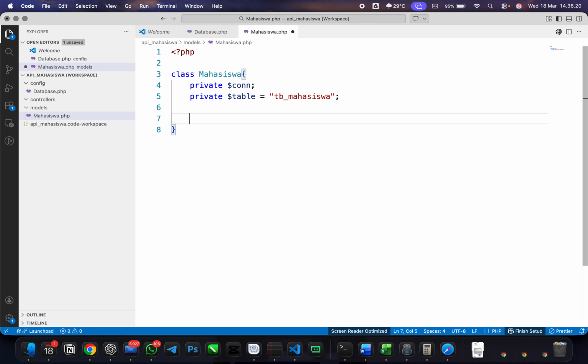Okay, and we are creating a new constructor to communicate later on to the database. Public function construct, database.